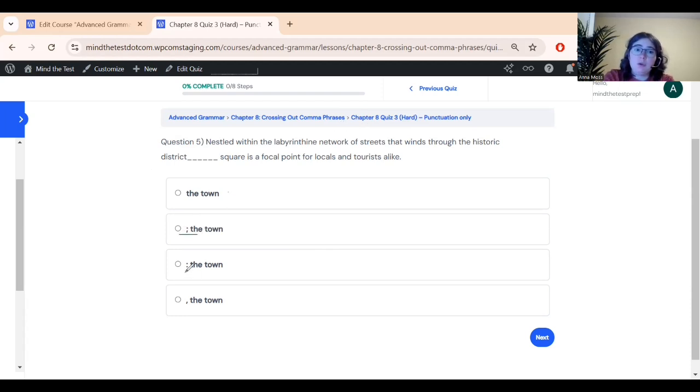So I see a semicolon and a colon. So that's what I'm going to start with. In general, if I see a semicolon, it's an easy one to start with because I can just ask, do we have two sentences? If the answer is yes, we have two sentences, then great. Semicolon is probably the answer. If the answer is no, we don't have two sentences and it's not a weirdly long list, the answer is cross out the semicolon.